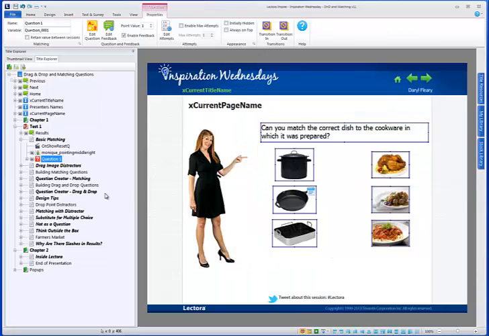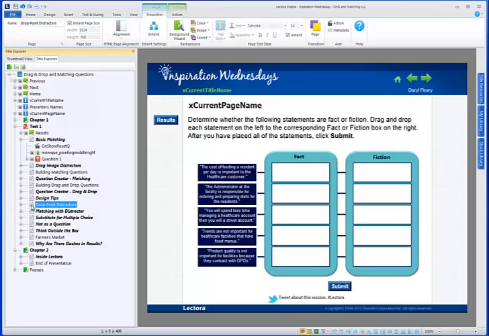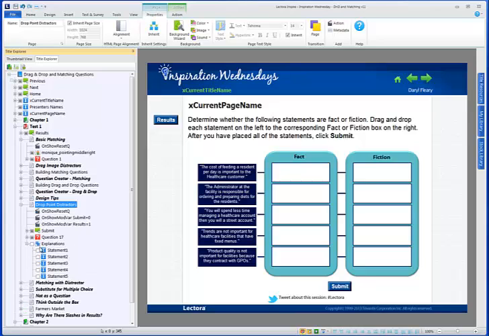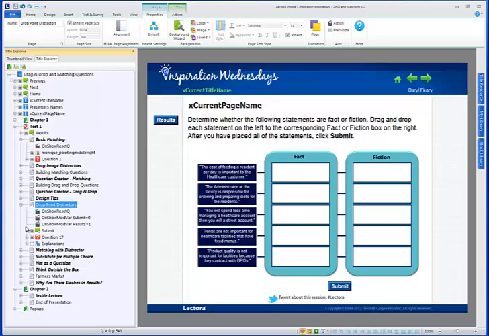The next one I want to show is the drop point distractor one. This is the one that, remember, was clickable after they finished answering the question. So let's open that up and take a look in here. Okay, so the first thing I want to point out, I've got this group, you'll notice, that has 5 statements. All those are the things that show up when you click these. So that's no big thing there.